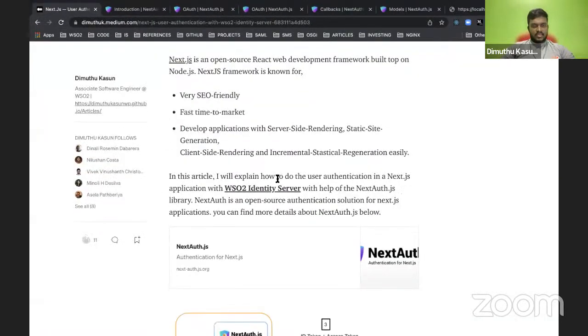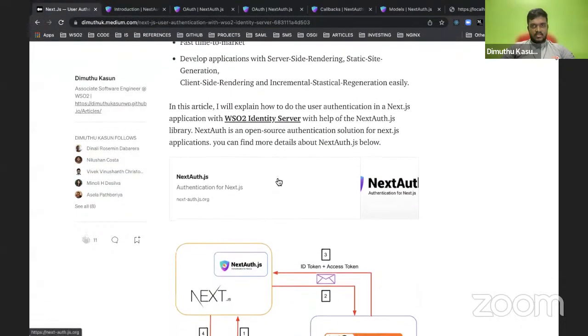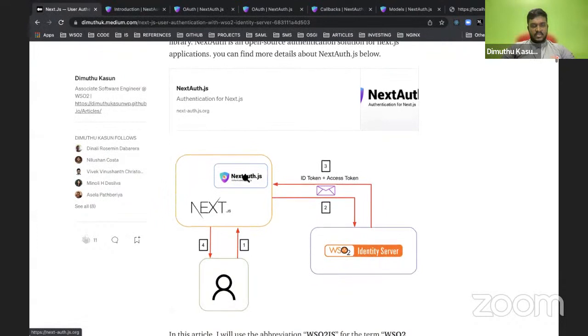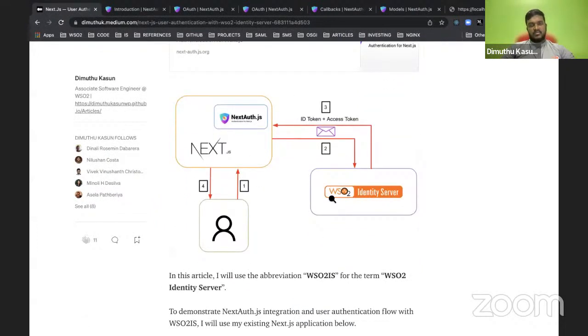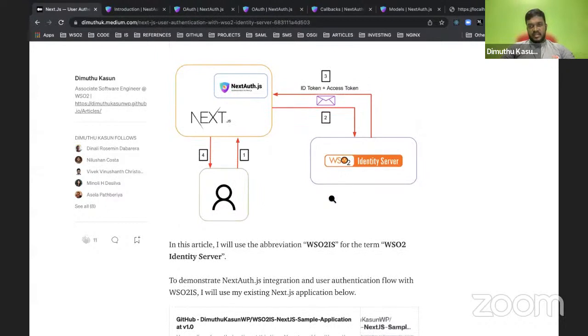Let me give you an overall idea about what I'm going to do today. First, we need to create a service provider in Identity Server, and then I'll allow CORS requests from our sample application's running origin, localhost 3000, in Identity Server, as I'm going to invoke the SCIM endpoint from our sample application.